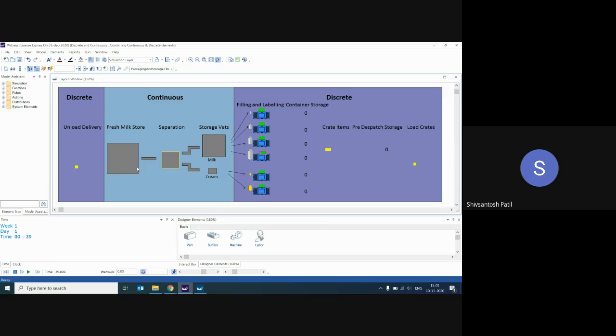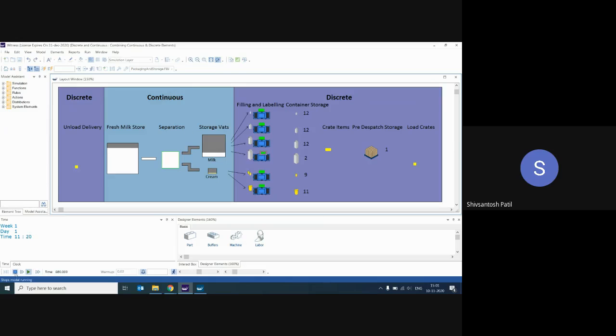So I start the simulation. I think at 9 o'clock or some timing the simulation will start in the morning time. Yeah, okay. So this is our simulation. Unloading the milk. I'm running at a very fast rate. If I go on explaining each and everything, it will require too much time. So this is how a complete model we can virtually simulate in the environment, and we can get the decision before implementing any simulation model.